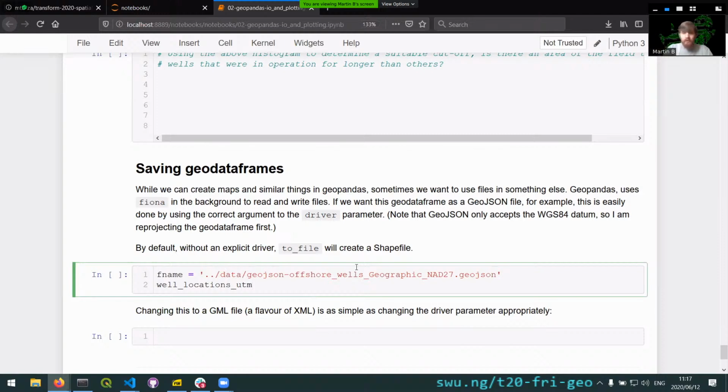Something to be aware of for GeoJSON is that it only accepts the WGS84 datum, so we need to reproject this first. The WGS84 datum is the 4326 EPSG code, and then we'll save that to file. For the fname, in this case we need to give it the driver explicitly, that this is going to be a GeoJSON.